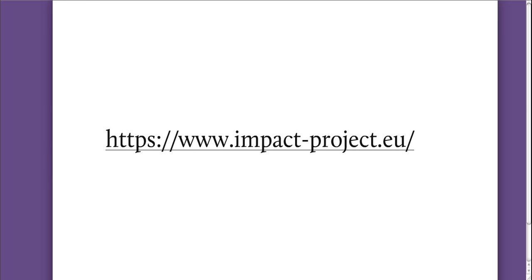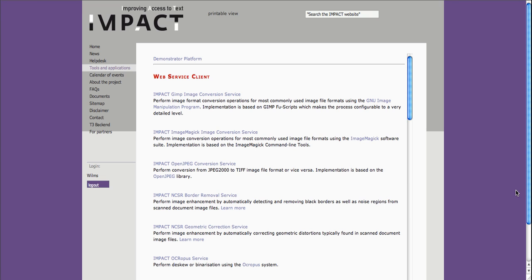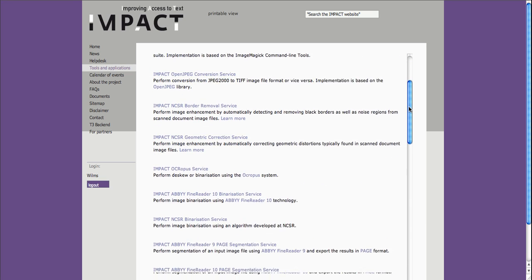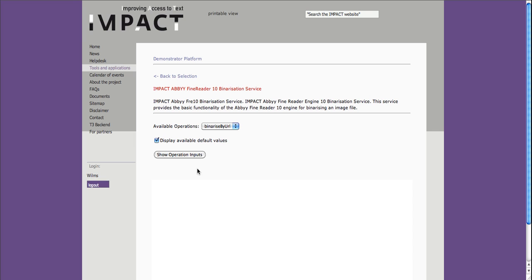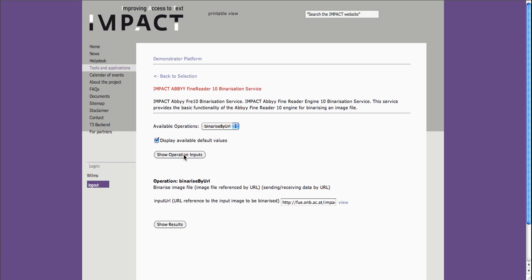I will show you an example of the binarization using our web service client, which is currently on our project website. Okay, so these are all the web services we have. And today I will be showing you the ABBYY FineReader 10 binarization service. I'll just click on this to show the operation inputs.